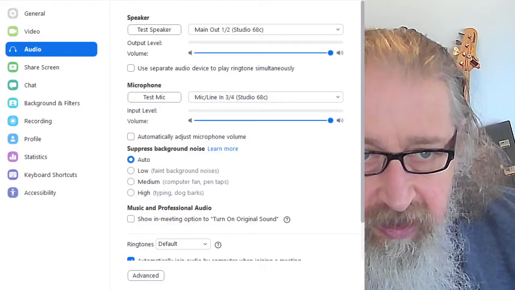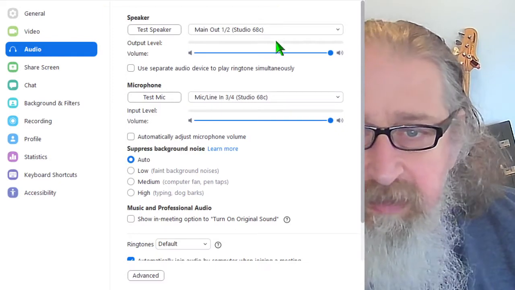So, assuming you have it all on your computer, you're now ready to go down to the bottom left-hand corner of your Zoom meeting, and there is a mute/unmute button with a sort of microphone symbol on it, and right next to that is a little up arrow. You want to click the up arrow, and a menu appears, and at the bottom of that menu is audio settings, and that's the one we want, and that's what comes up.